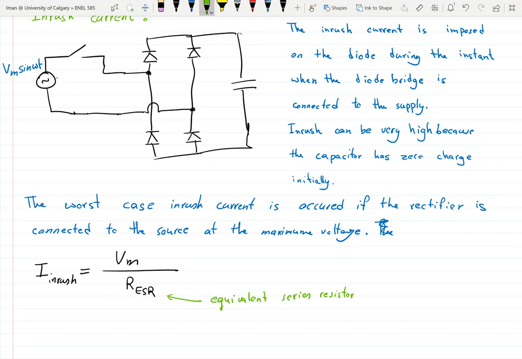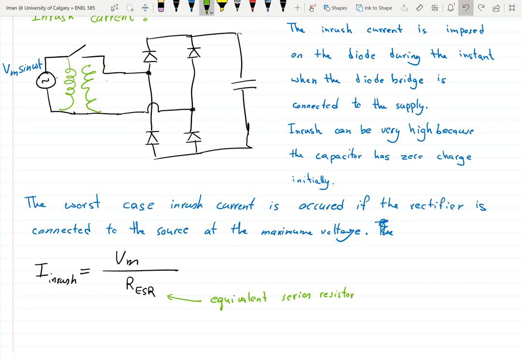If you have other resistances in the path here, such as the resistance of the wire, you can put that into effect too. Sometimes you use a low frequency inductor here, and then connect that inductor to the diode bridge. In that case, the resistance of the transformer wires is very high, and usually you end up with not as high inrush currents anymore. So you won't need to worry about that anymore if you have that low frequency inductor in between here.